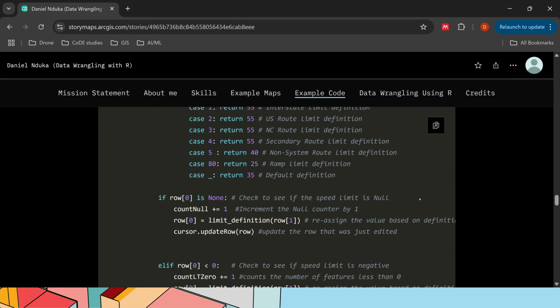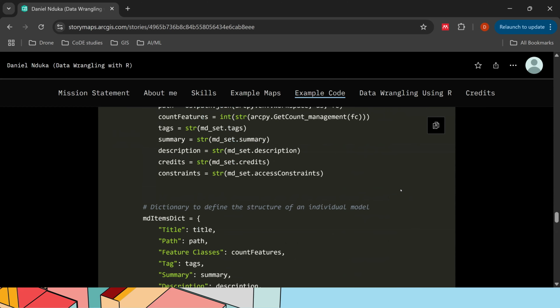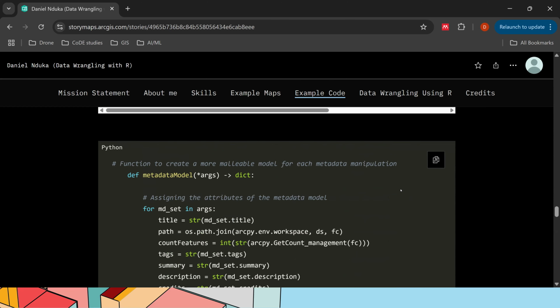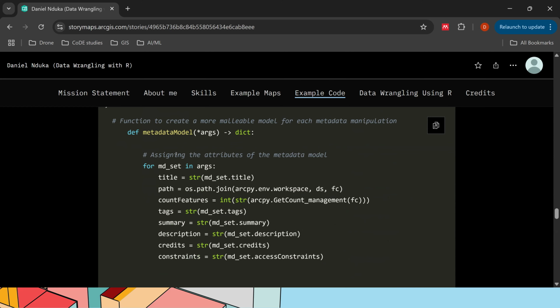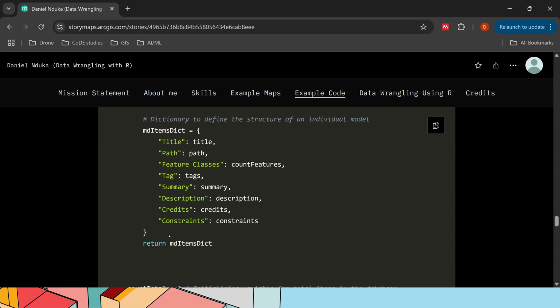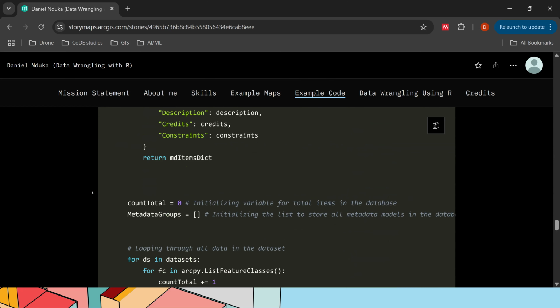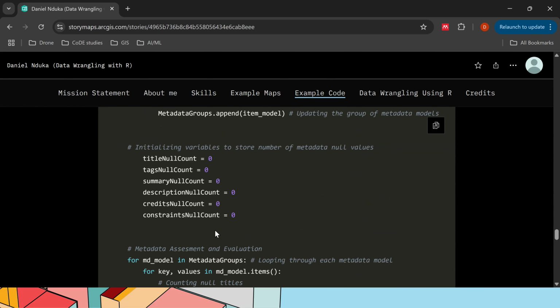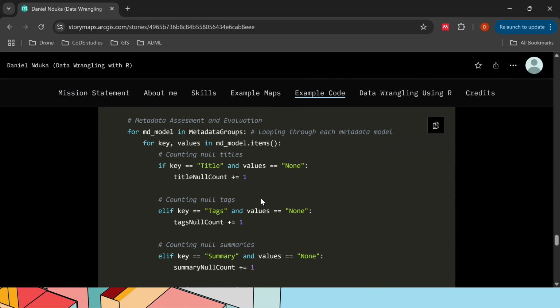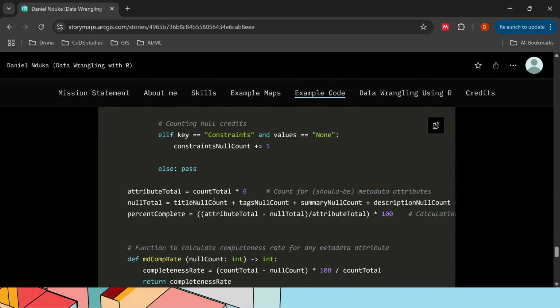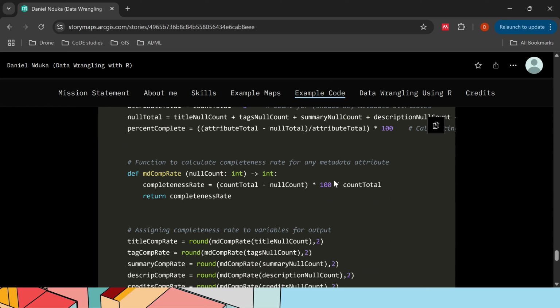And then this is some metadata manipulation that I did, creating a model for the metadata and the shaping, making a shape for the metadata, and assigning values from a data set, and then checking for completeness of each data set.